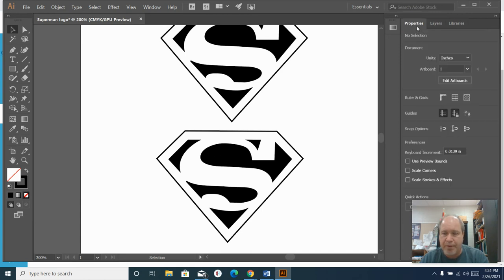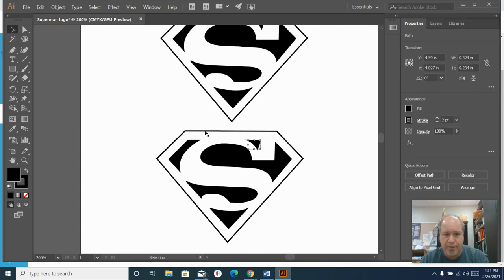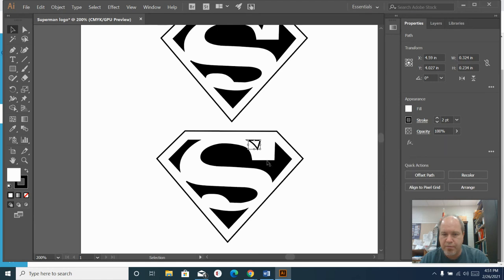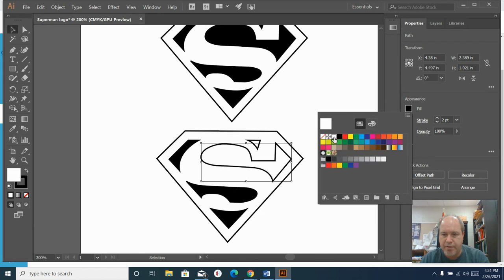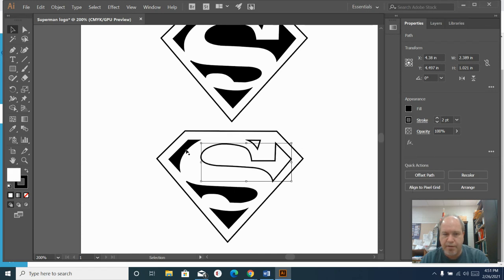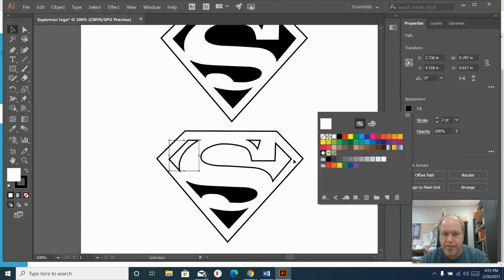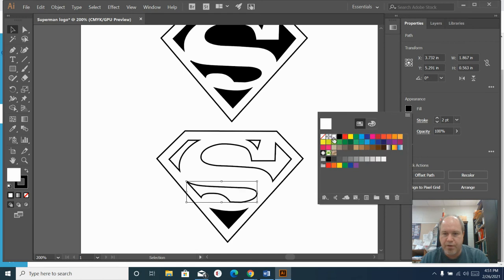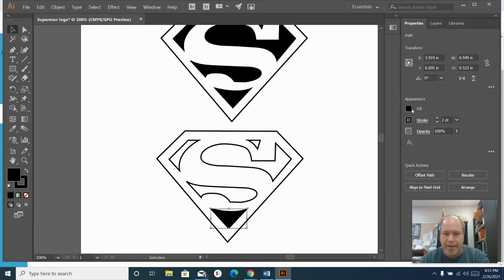And again, we're going back to properties. If you come here and click on, there we go. So the group select there, we can take that fill pattern and change that to white. Select this one here, fill pattern, change it to white. And again, same thing here, fill pattern to white, fill pattern to white. So all we're doing is just flipping the color from white to black and black to white.